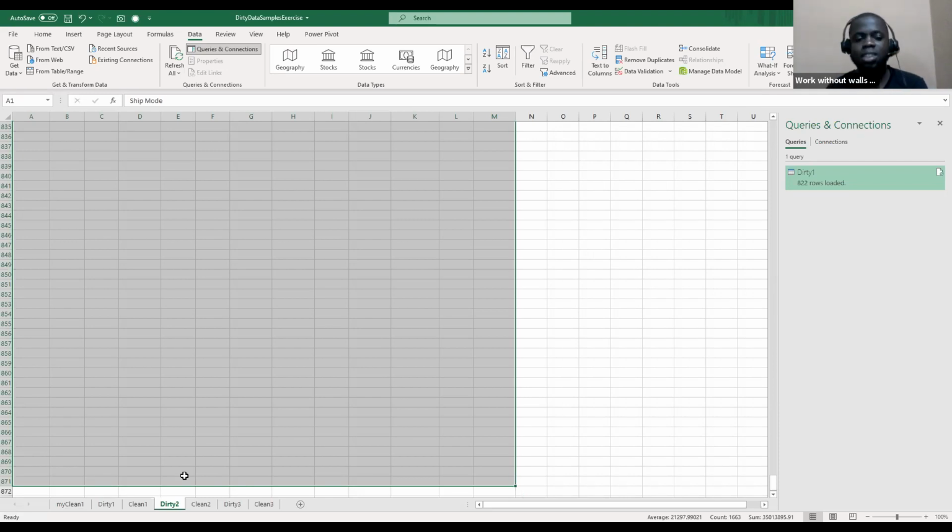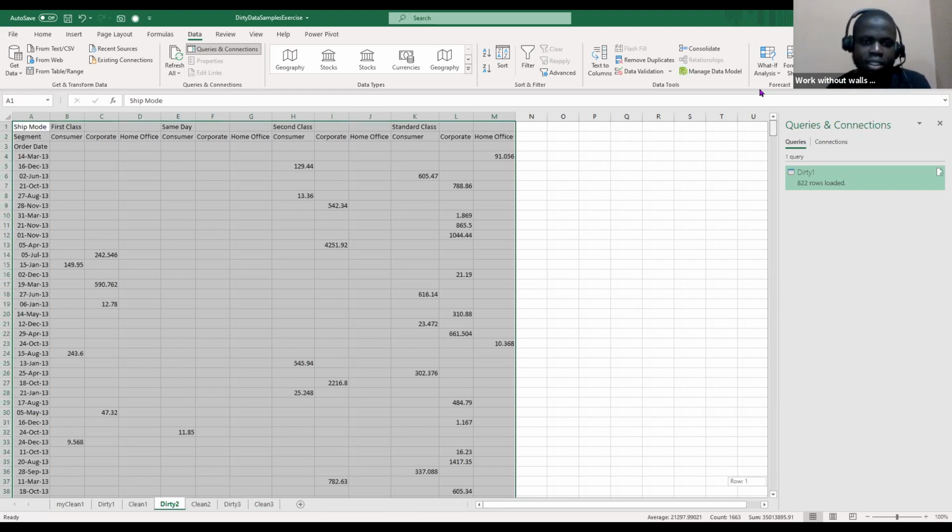32 is going to be cleaned with the tools we use to clean 31, but the order of steps may differ and the type of dirtiness may differ. It is your responsibility to look at it and see, okay, this is what I want to do first. This is what is wrong with it. You understand?